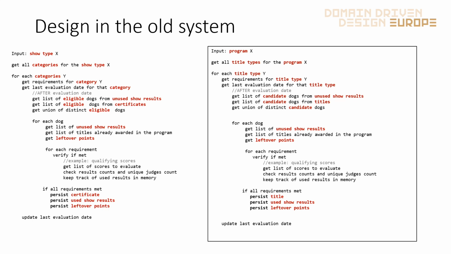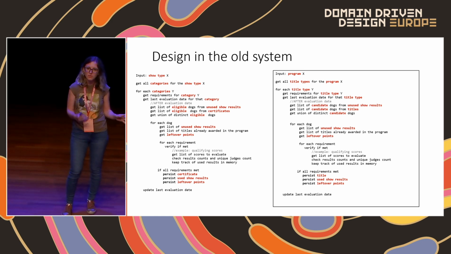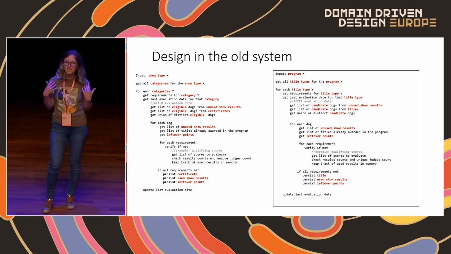And you can see on the left, I described that algorithm using terms that we found in code and in database. And on the right, you can see the same thing, but using terms that business experts were actually using. So right away, you can see our first challenge, right? The rules were really complicated. That domain has a lot of jargon. It's really overwhelming. It takes a few months to fully understand what people are talking about.